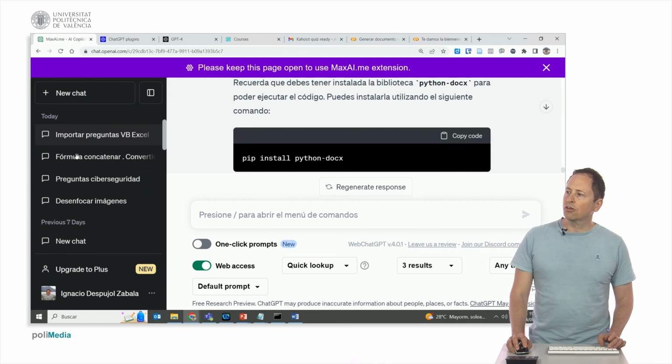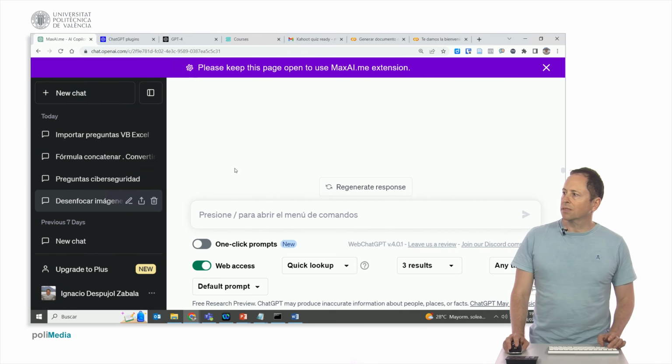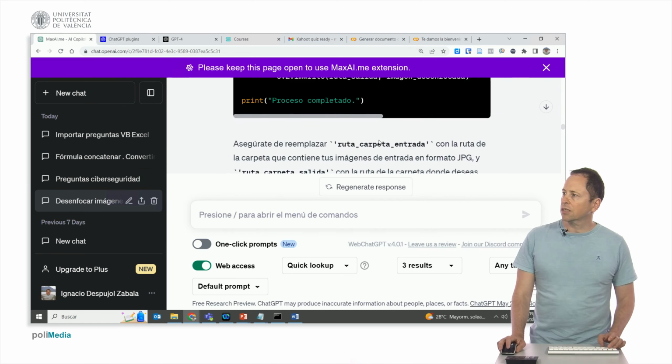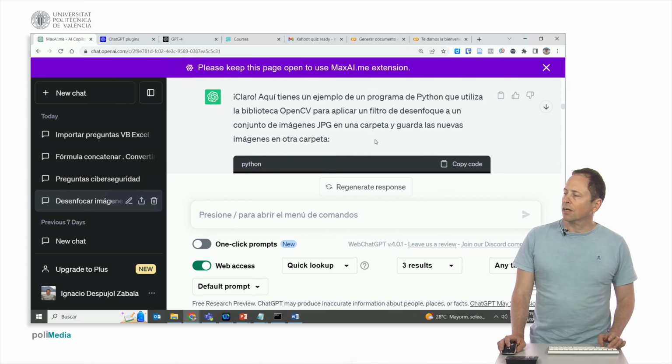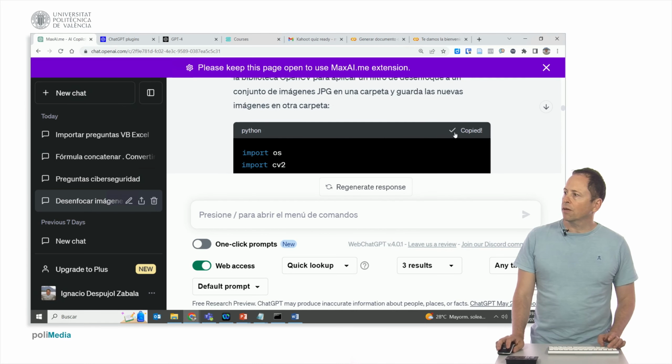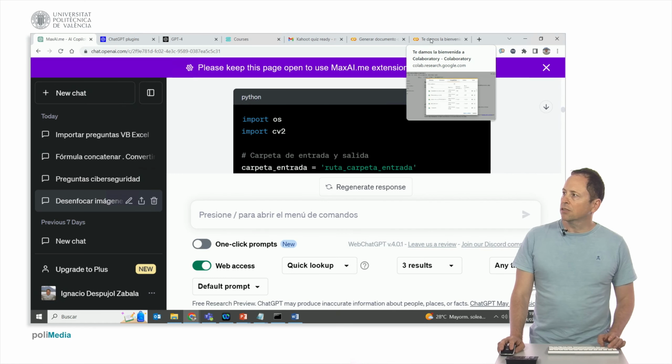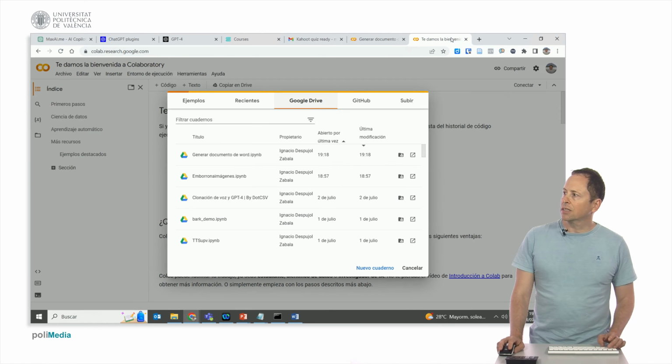Notice that on the left I have the search history, but I've been conducting multiple searches here. This one is from when I added other content later, but here's the text. Look, it's right here. I can copy it using copy code. It instructs me to import, but I've already done that. You can see it appeared earlier. See, here it is, blurred images.